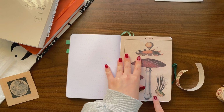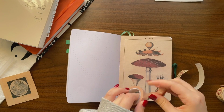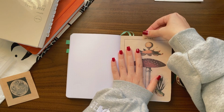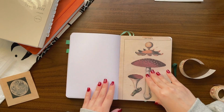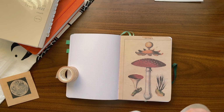And since I'm taping this down as a page, a little tip is to use a little bit of washi. This is just some washi off of Amazon. I'm really glad that it fits with the set though. A good tip is to use just some random washi and hold it in place. So fold it over like that, and then this doesn't move as much when you're actually laying down the tape you want to use to tape it in. And you can also use something to weigh down your other page if it keeps popping up like mine does.